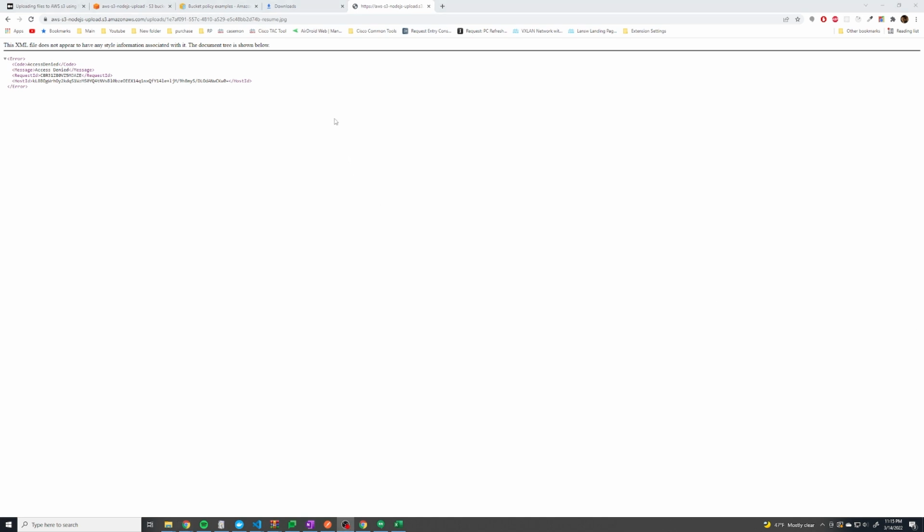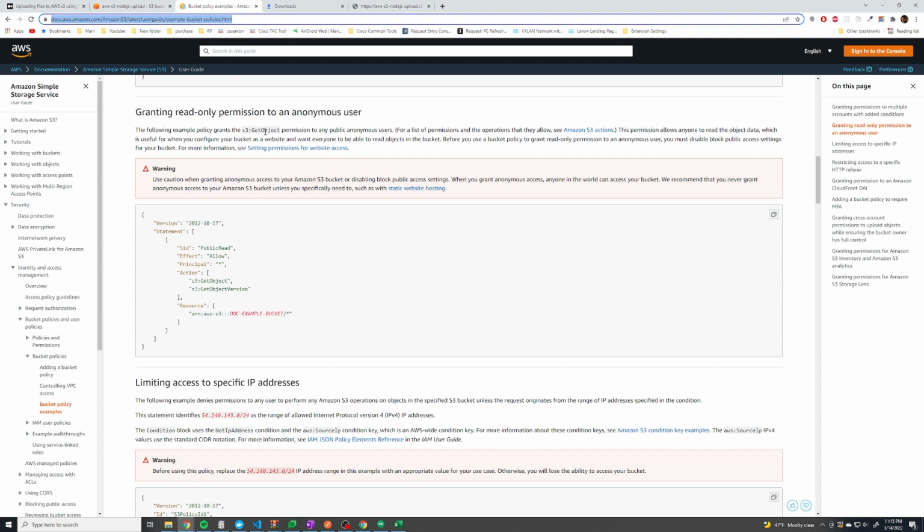Okay, so one thing I want you guys to do is go to this page right here. So you can just copy this URL right here and go down to bucket policy examples. So AWS is going to provide us some examples of how to set it up so that public users have access to these files just for read abilities. We shouldn't allow them to delete any files. We shouldn't allow them to add new files, just be able to access the files themselves.